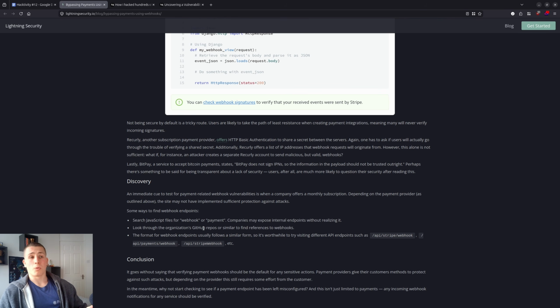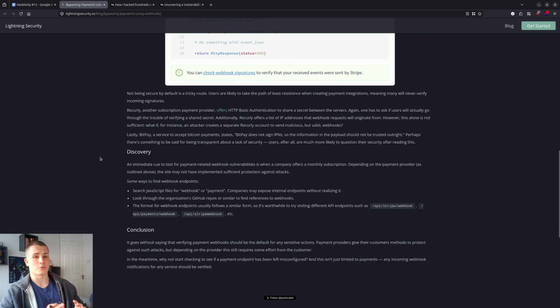But I wanted to look at this report as a way to look at these webhooks, because a lot more services than just Stripe use webhooks, right? Even more than just payment providers, like Slack or whatever uses webhooks as well. It's a good channel to forge requests from a trusted service where the app is placing trust on the service, and we as the attacker can exploit that to basically make the app think that it's coming from the legitimate service when it's actually not. So I think this is a great vulnerability, and these webhooks are something that should be looked at, especially whenever you're hacking on a bug bounty program. You see they have webhooks, well, maybe other companies are implementing these webhooks and they also could be vulnerable. That's a good idea there.